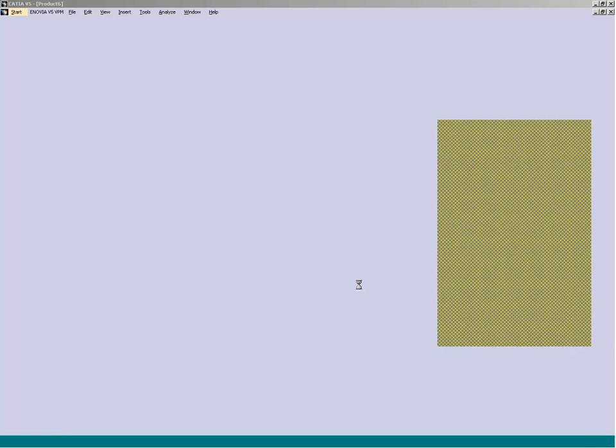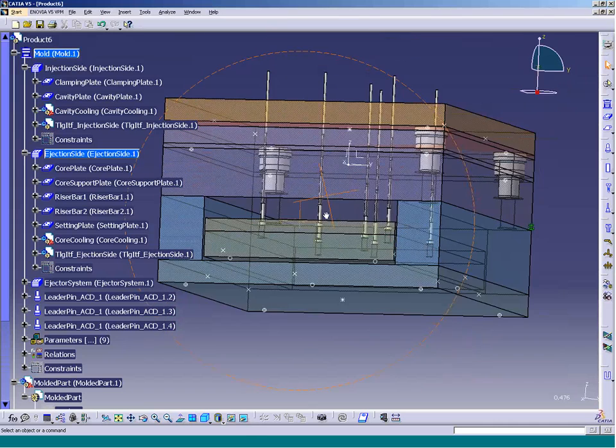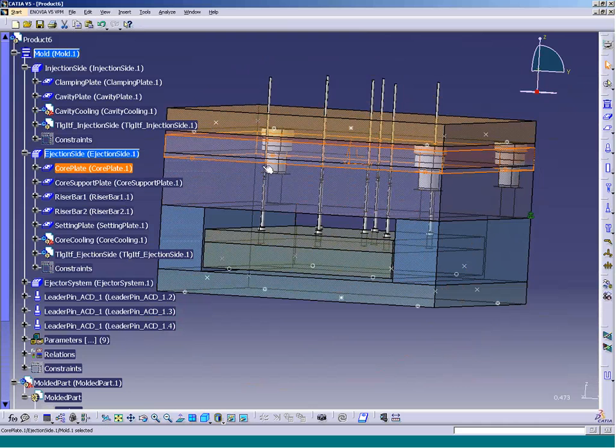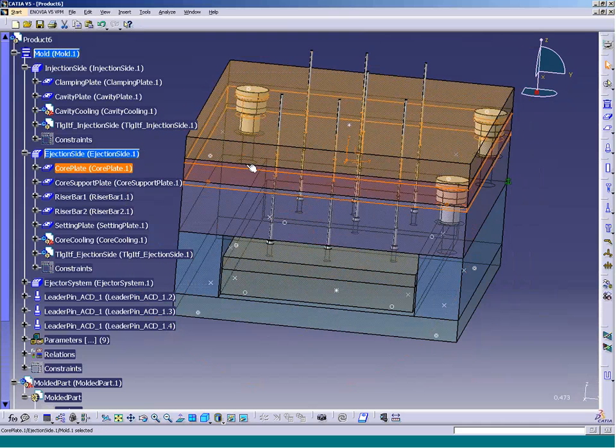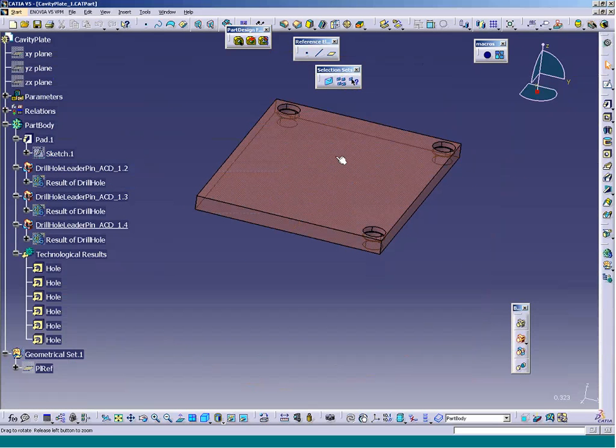So now it's going through, loading all those ejector pins, and dropping them into my parts. And it's only trimming, in this case, my core plate. It trims up to the core plate. It does not cut into the cavity plate at all. I think I already have it in the window. So it doesn't cut into the cavity plate at all because I did not pick that in my list.